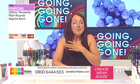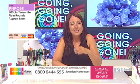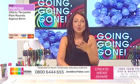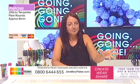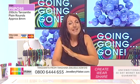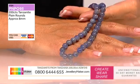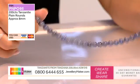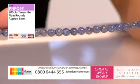For me, whatever channel I've worked across here at the Genuine Gemstone Company, it's always been about the cornflower blues in tanzanite. Generally, when we see tanzanite set into jewellery on one of our sister channels, it will be graded AA, all the way up to quad A grades. That is moderate in colour, all the way up to vivid in colour. For me, it's always been about the cornflower blues within this gemstone, and that is exactly what we are seeing right here. Look at that colour and look at the size of these gemstones.